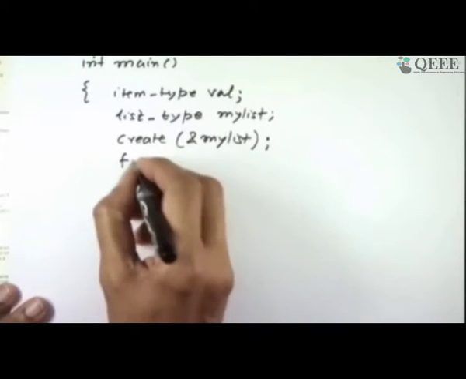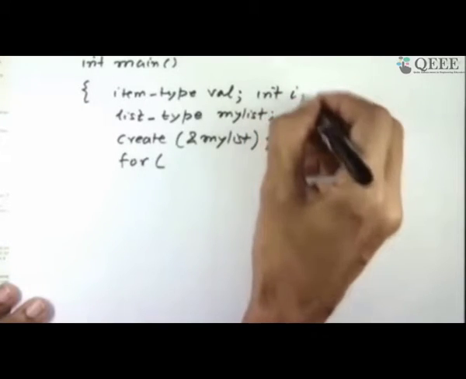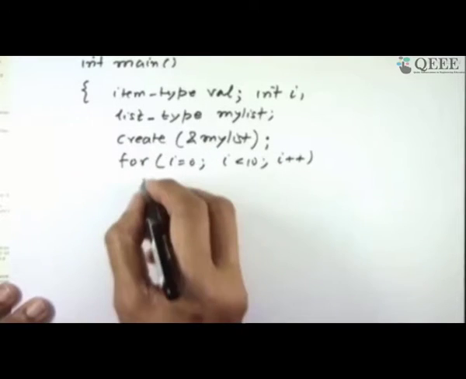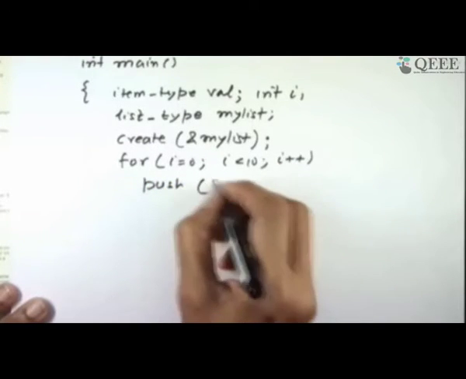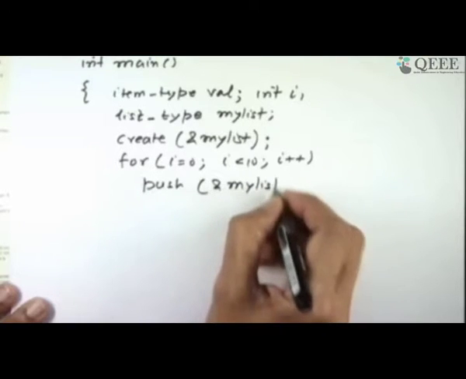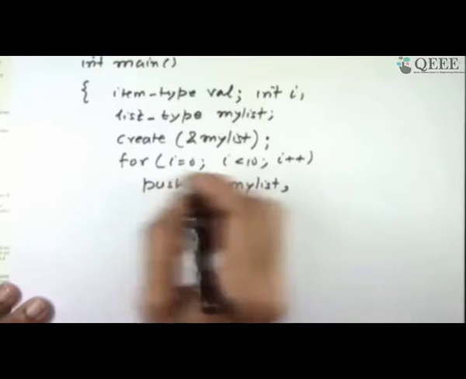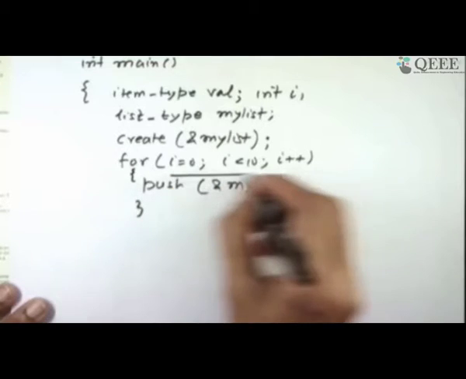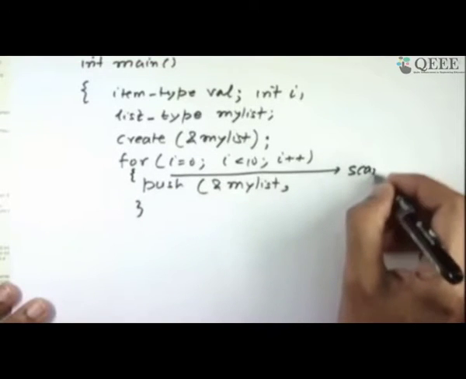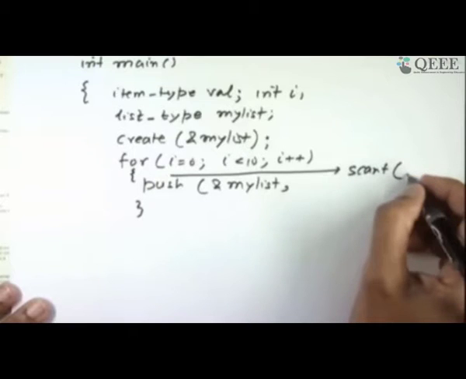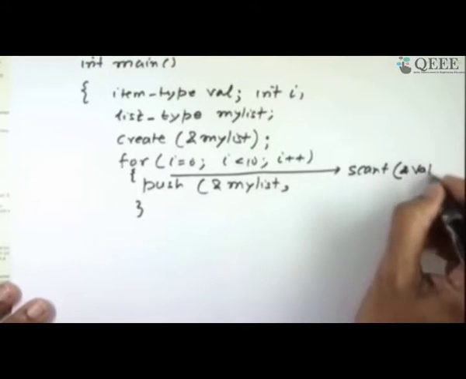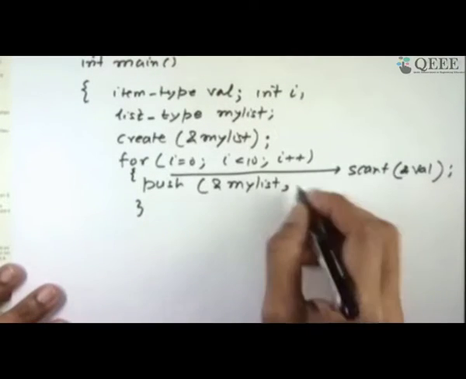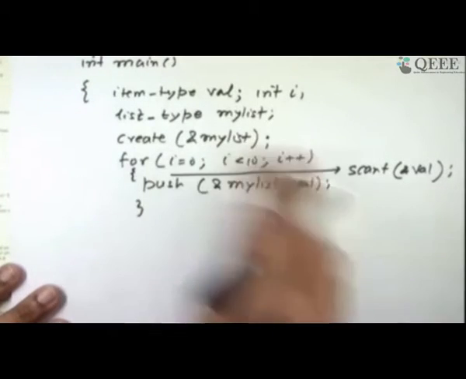And then if you want to do a series of pushes, I can do this: for i equals 0, i less than 10, i plus plus. I'll do a push to my list. Maybe I should read the value here, so I'll put a val. So let me insert, I forgot. I'll do scanf of address of val, with the format accordingly, %d or whatever. So I read a value and push list, val over here, and my list will keep building up.